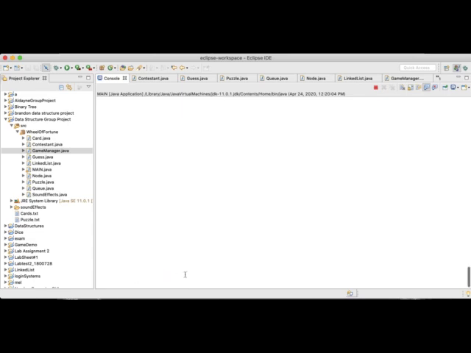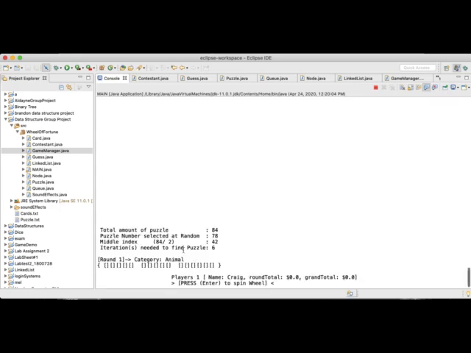The category is animal. Note that these are the print statements that we just uncommented. So this shows the total amount of puzzles, which is 84. The puzzle number selected is 78. The middle index is 84 divided by 2, which is 42.